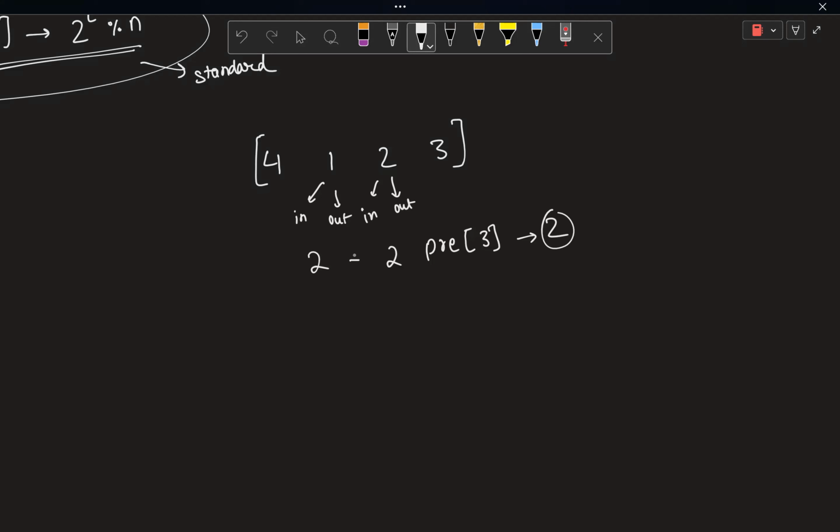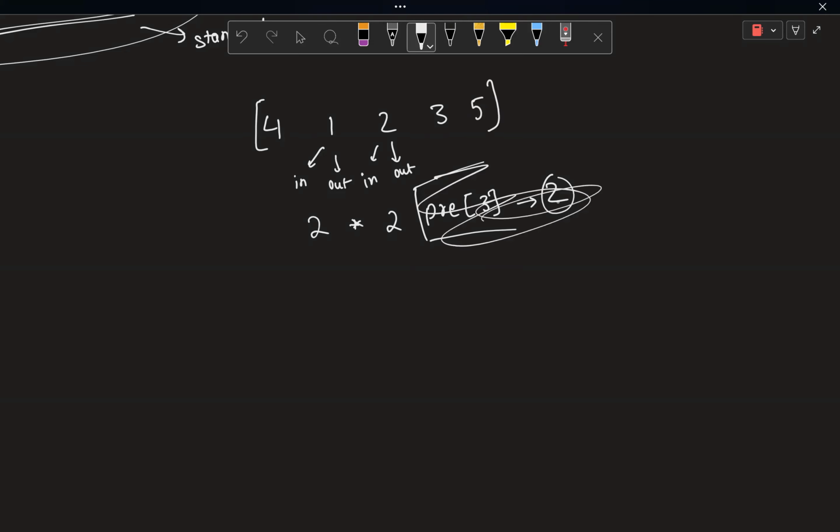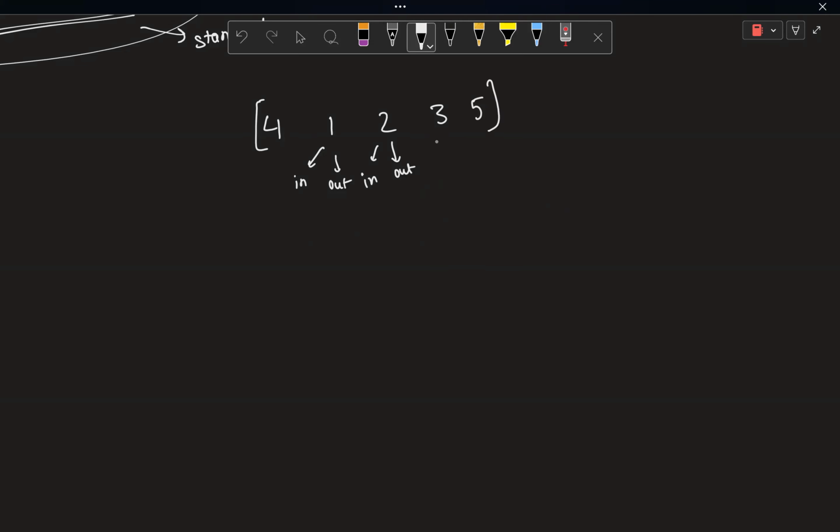And if you have done some sort of school level PNC, you might already be getting some intuition that you just multiply it. And maybe if there was something like 5 here also, in that case, for 3 also you will have two cases, in or out.